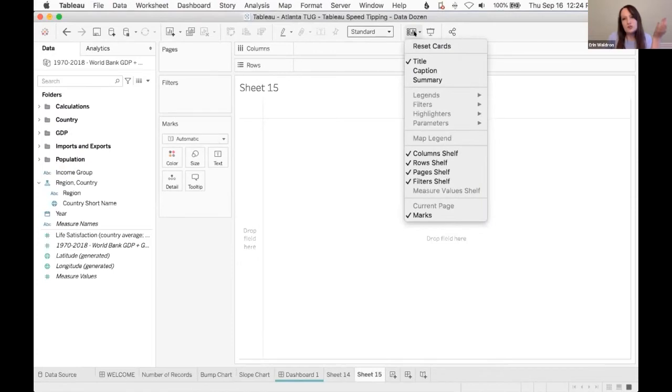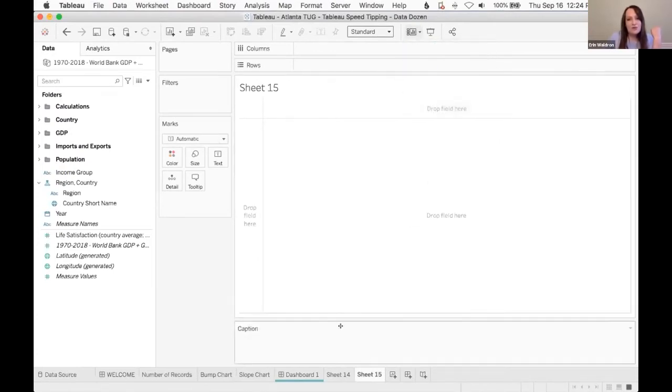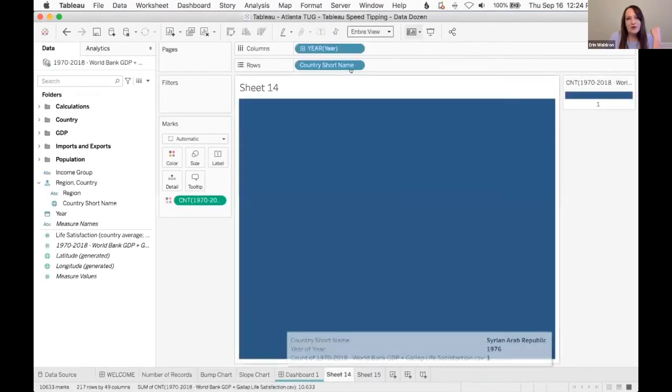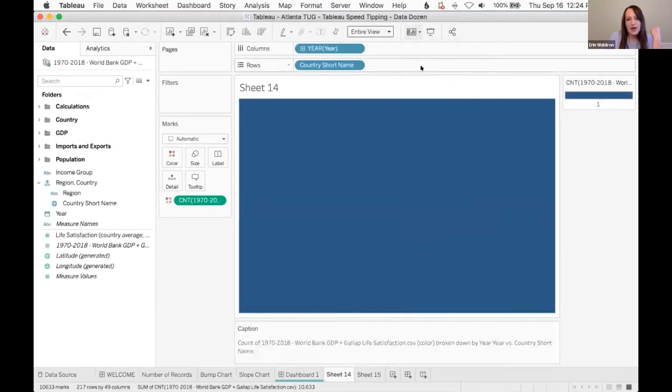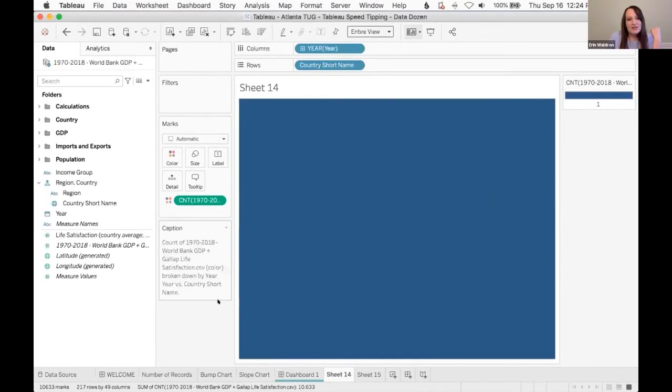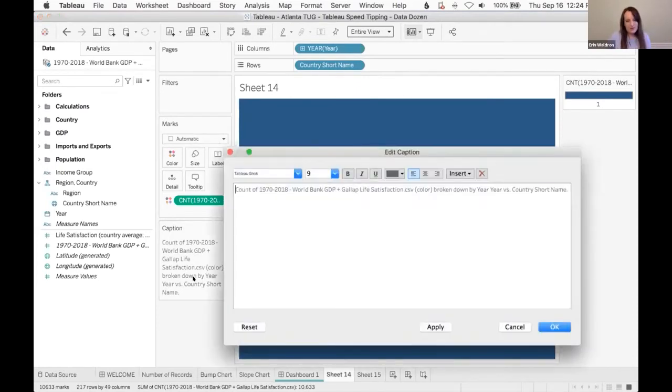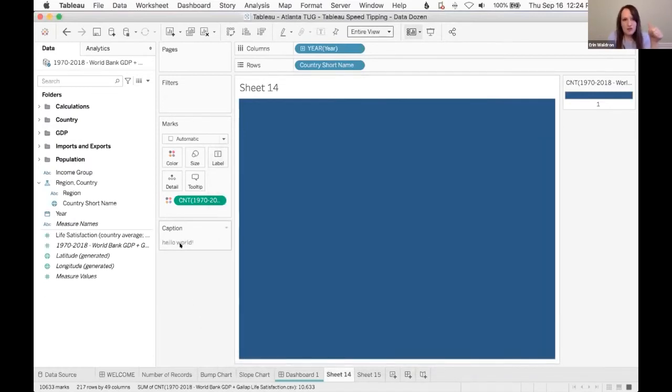You can also introduce cards that aren't usually showing. So one of the ones that I think is most underutilized is caption. Let's hop over here where we've actually built something and show the caption. This will do its best to give us a little summary, verbally written out, of what's happening in this sheet. Sometimes that's helpful, but this is also a fantastic way just to have a text box on the actual worksheet itself. This can be a great place to leave notes for yourself, notes for a colleague, links to inspiration, whatever it might be. So that caption, I think, is one of the most underutilized things.